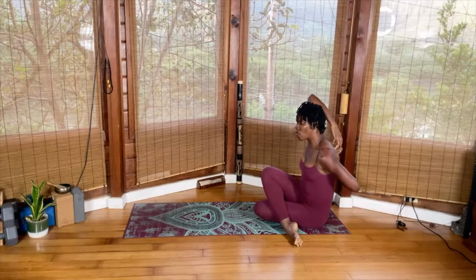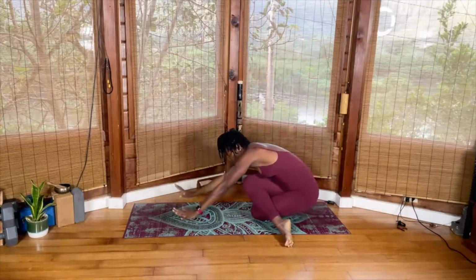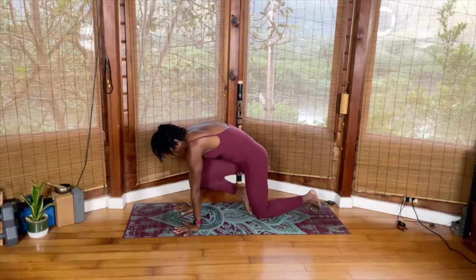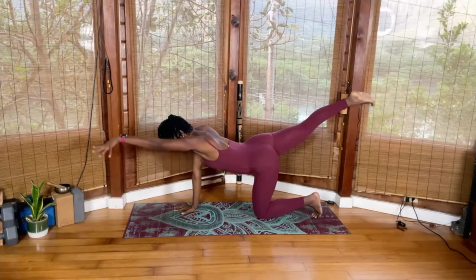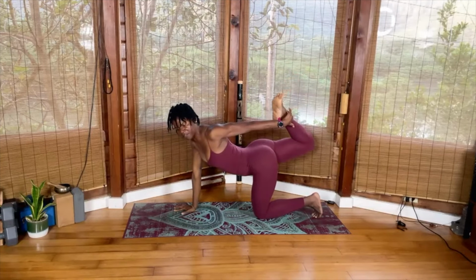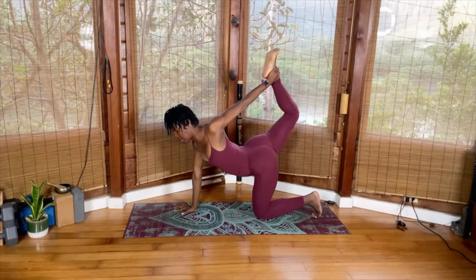Unravel the hands. Reach the hands forward. Take that right leg back. Extend towards the sky. Take the left hand forward. Lengthen the spine. Bend the knee and catch the ankle. Inhale. Take the right leg to the sky. Drawing the shoulder away from the ears, pushing into that right hand.